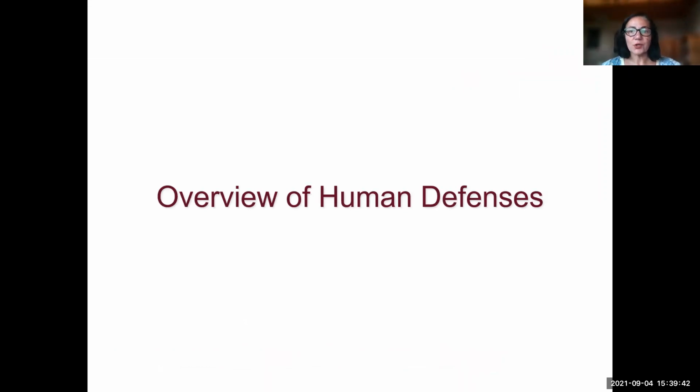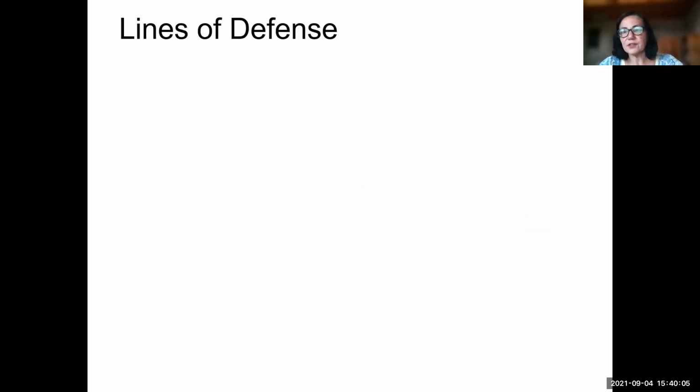So you've probably heard about human defenses, and there's lots and lots of different terminology that's used to describe the human defenses. I'm going to make sure that we're all on the same page, but I do recognize that you probably heard this called different things. So basically there are three lines of defense.